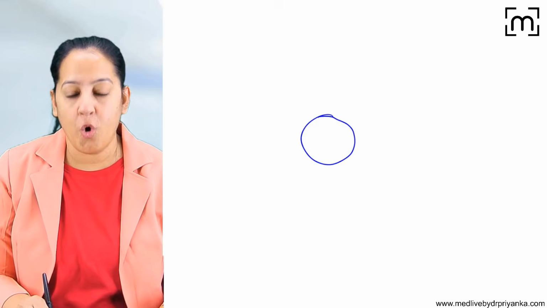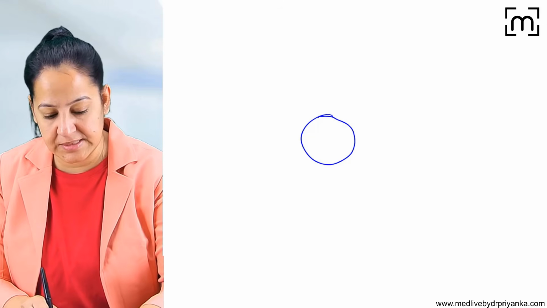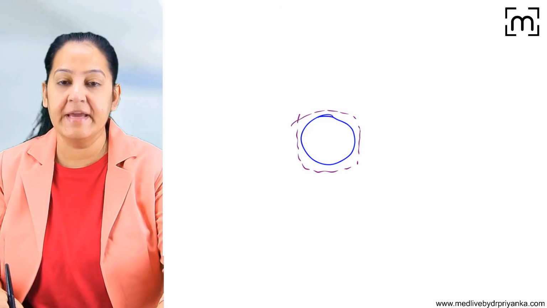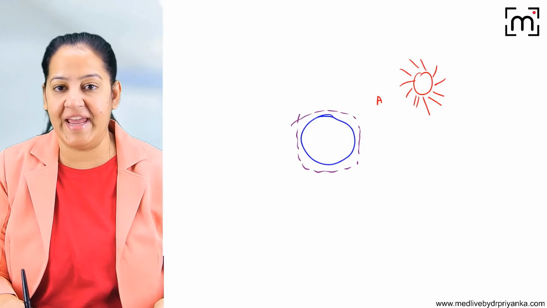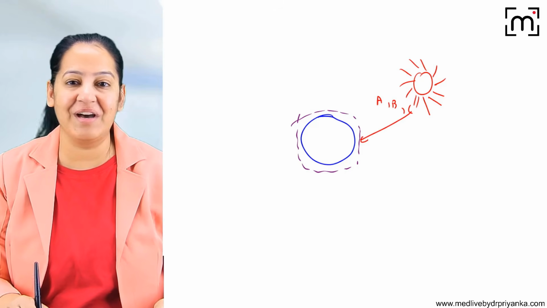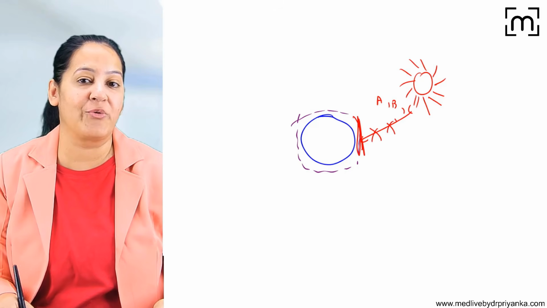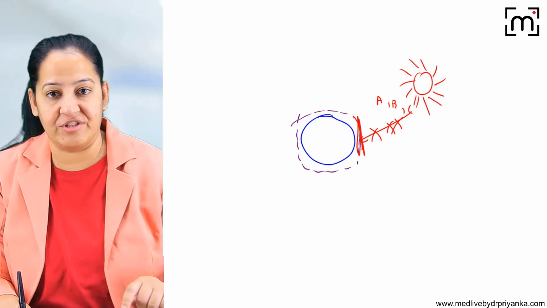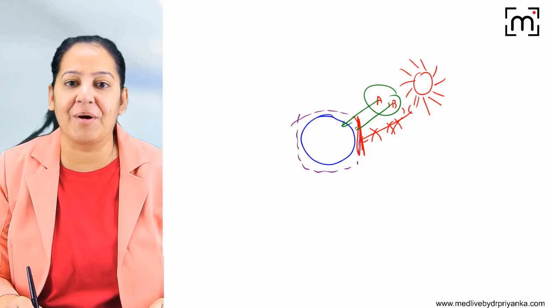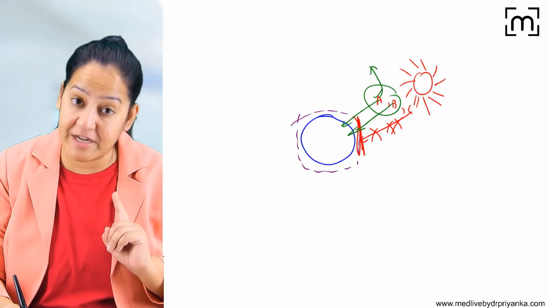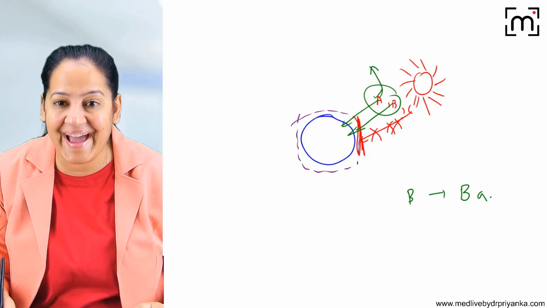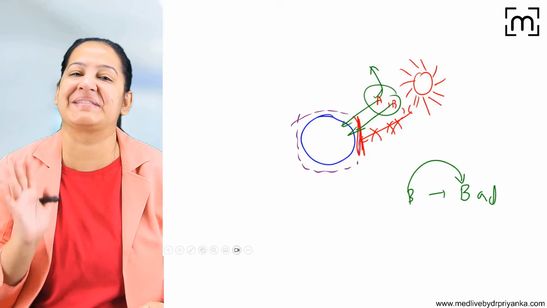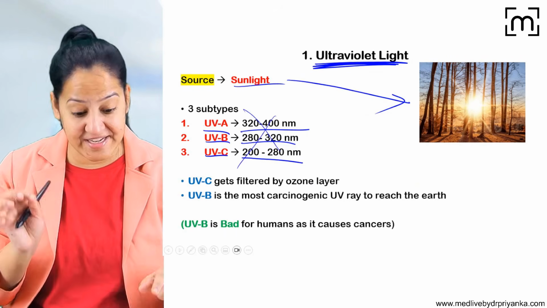Now see, this is Earth. Over the Earth, we have ozone. I guess everyone knows Earth is surrounded by the ozone layer. And this is sunlight. From the sunlight, three types of UV lights are coming: UVA, B and C. C doesn't reach the Earth because it is filtered by the ozone. A and B both reach the Earth. But A is good. It is required for vitamin D activation in our skin. But B is bad. You can learn B for bad. B is carcinogenic. It induces cancer. So UVB is bad. You usually get an MCQ on that.